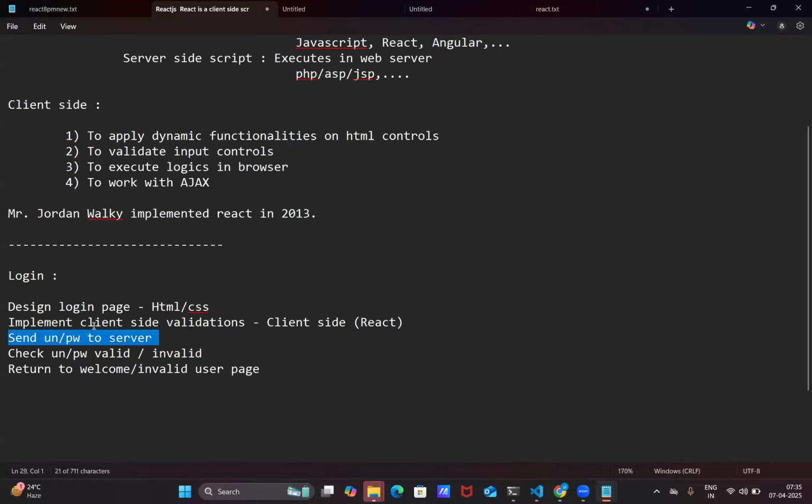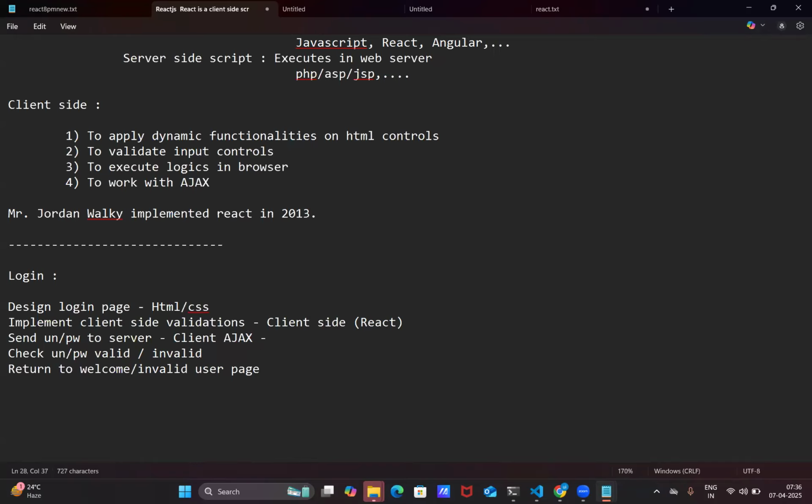And to send the username and password to the server, here also we are using client-side technologies to call the API services. By calling the API service, we are sending the data to the server. How can you call that API service? With the help of Ajax. Ajax is also a client-side script. I will discuss Ajax; we will discuss many programs. We are spending around 2 to 3 days with this Ajax. At this point, we are taking the support of client-side technologies.